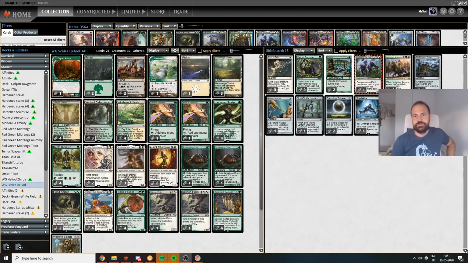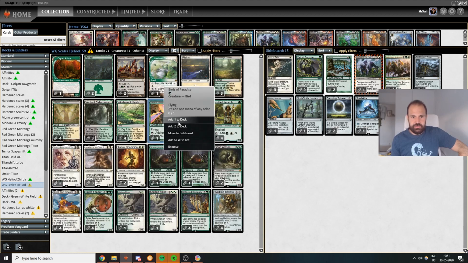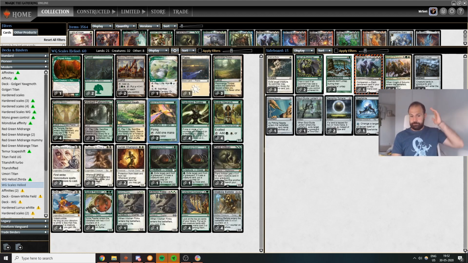But lo and behold, this is not your typical Hardened Scales deck. This is white, green, Heliod, Spike Feeder, Hardened Scales combo stuff. I saw this deck online. It won 5-0 in a recent league, and I wanted to try it.